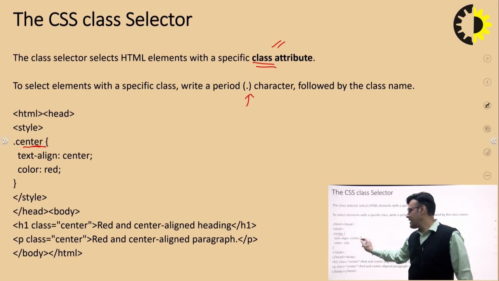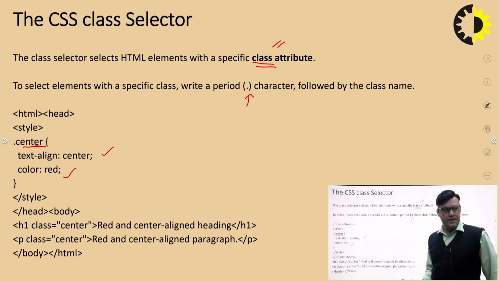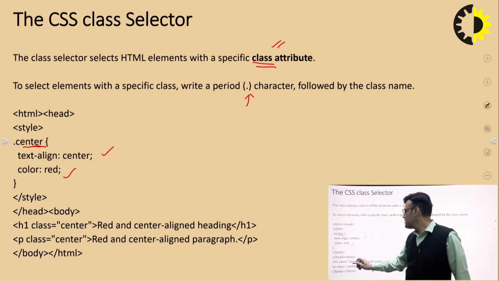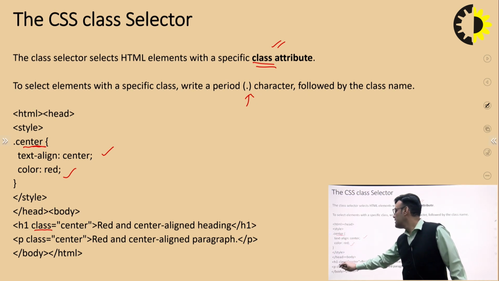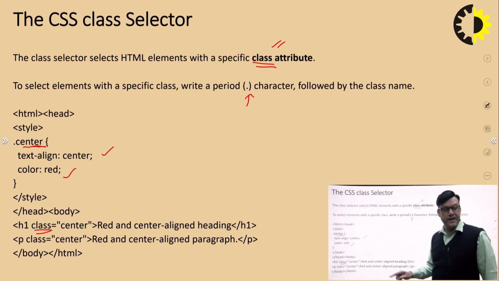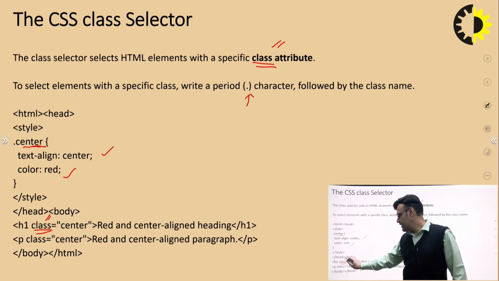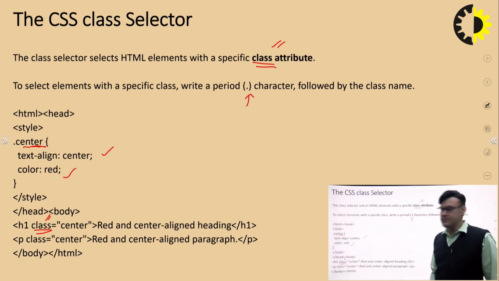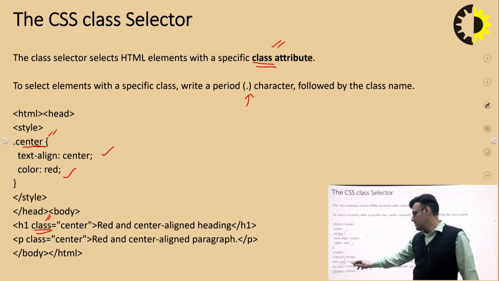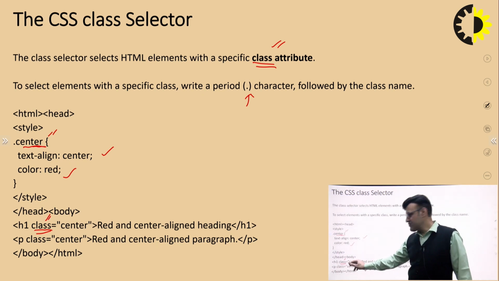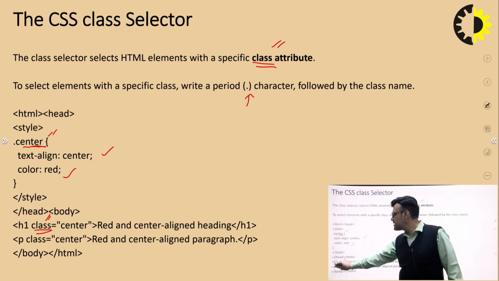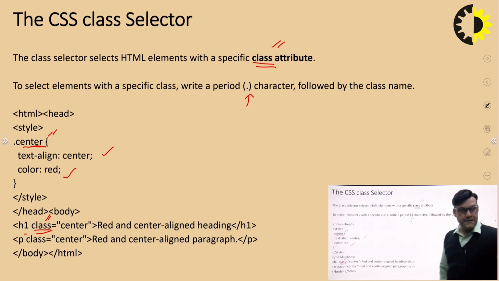This class will align the text in center and the color is red. So, how am I going to use this class? You are going to use this class with this, right? In ID we have used ID, that is uniquely identified, but in class I will use this word class. So, what is the name of the class? Center is the name of the class. So, to include this class, the effect will be shown on this heading H1, right?